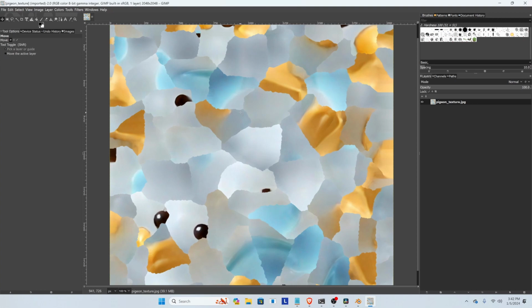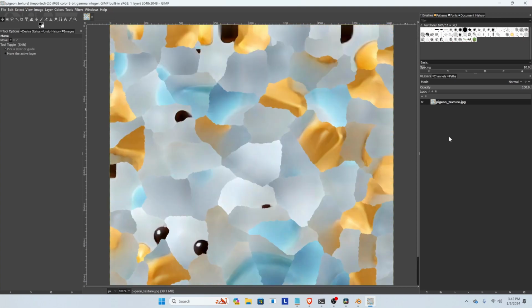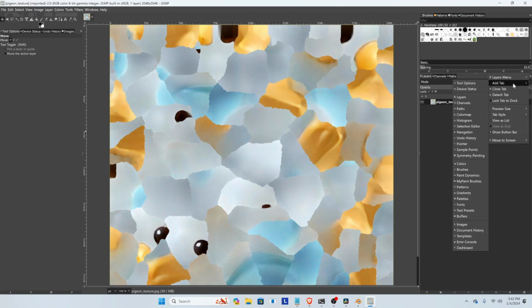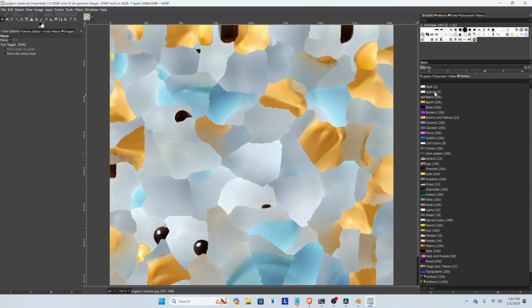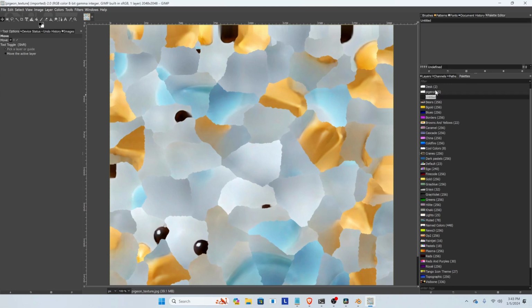All right, so here's our texture after we've opened it in GIMP. So what we're going to do is make a palette for all of this and then compress all of these colors to that palette. Your palettes tab is, if you go to the right and look at this little tiny itty bitty button that if your monitor margins are set wrong you won't even see, and press add tab and go down to palettes. Wherever it is. Here. So you can see my last palette. We're going to right click and make a new palette. I'm going to call this Pigeon Tutorial.